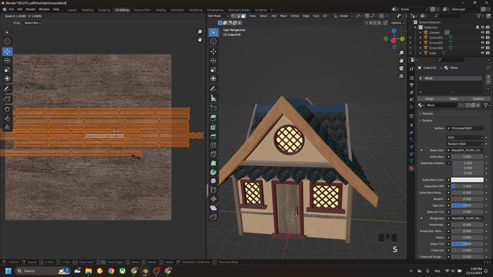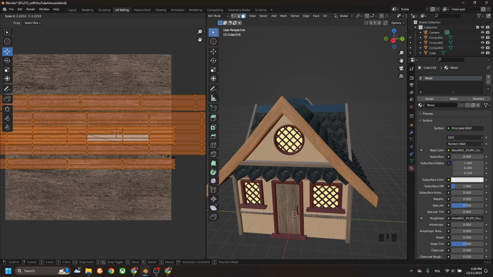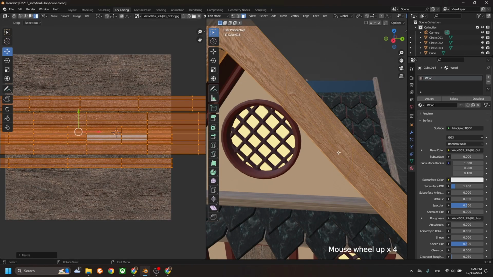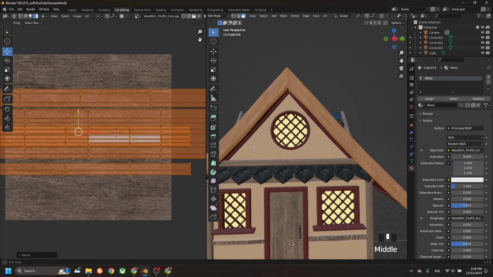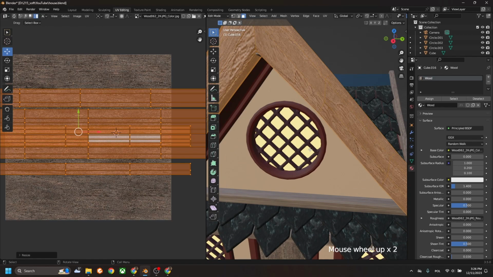And of course I would like to increase the scale because I want the patterns on the textures to be a bit smaller.